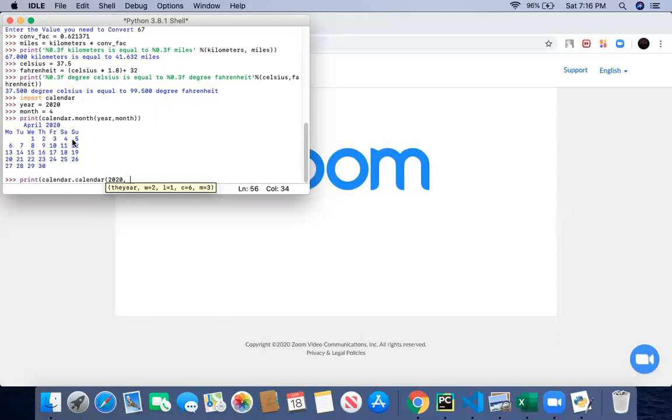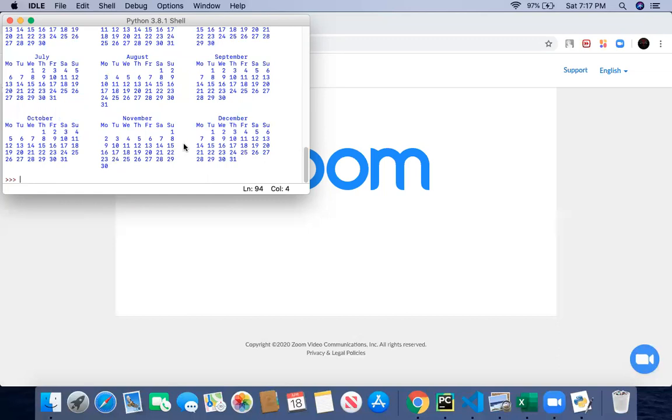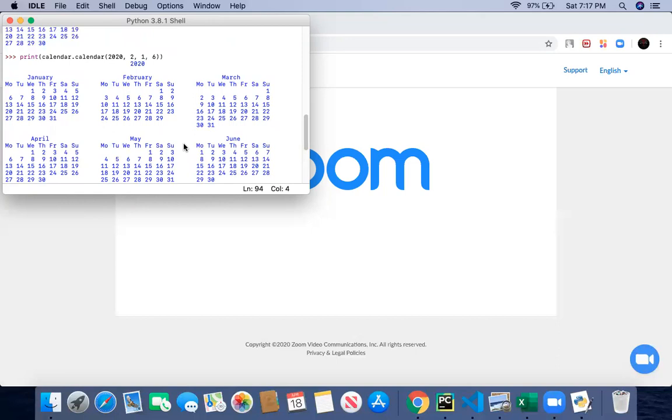So how many spaces do you need? How many column spaces do you want? Like 5 and 12, a space in between 5 and 12. So we are going to write a space of 1. Now, how many columns do you need to print in a single line? We need 6 columns in a single row. So I'm going to put a 6 for a row, and here I'm going to print the calendar of 2020. So this is how we print the whole calendar of 2020 in just one line, one sentence. So this is how we made a calendar.